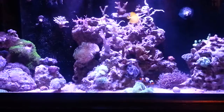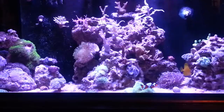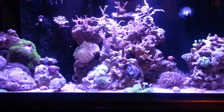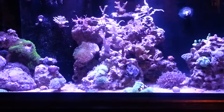Red bugs are small, mite-like crustaceans that feed on acropora corals. In high numbers, they can have serious negative effects on the health of the infested coral. While signs of these critters are not as obvious as flatworms, they are just as pesky and even harder to remove. Dragon-faced pipefish are known to prey on red bugs but can be difficult to keep successfully in an aquarium. Currently, the best methods of control are removal, dipping the coral, and the heartworm medication I discussed in my red bugs video.